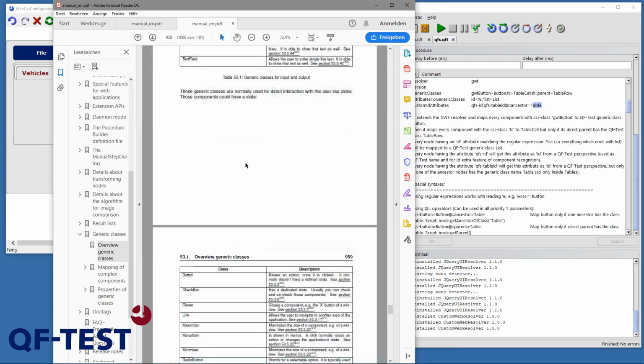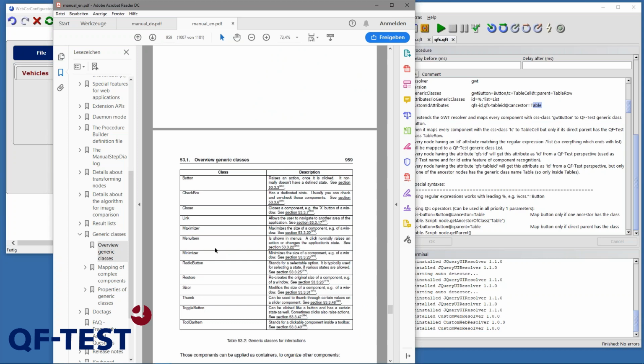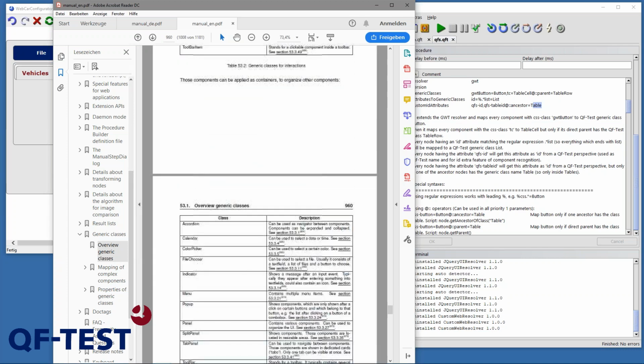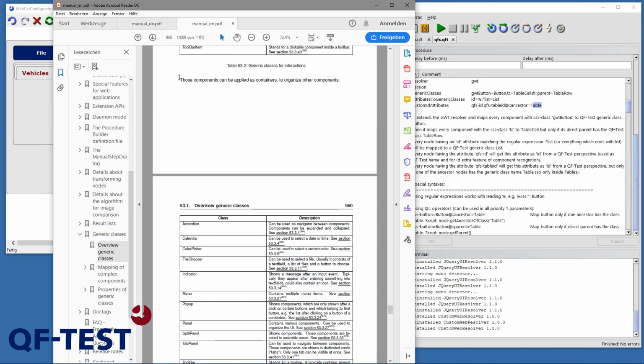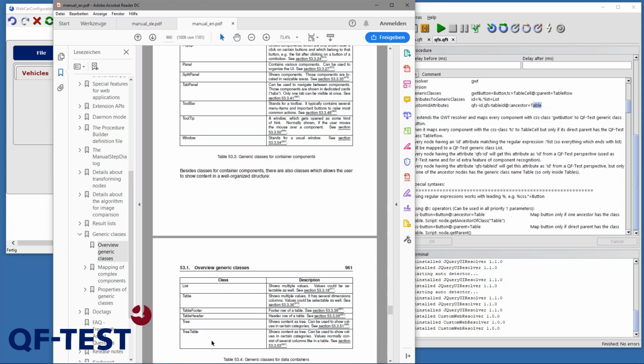So there's the next list for components that could have a state, like a checkbox that is ticked or not ticked. Then you have components that organize other components, like an accordion, calendar, a menu, stuff like that. And then you have the more complex components like list, table, and tree.